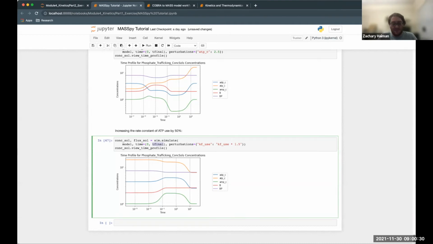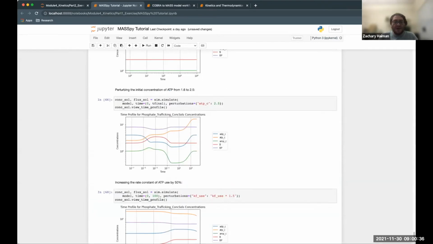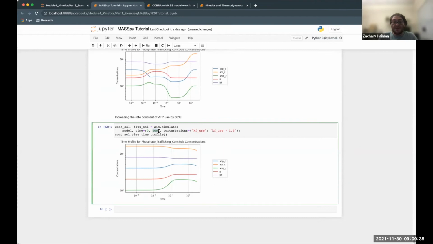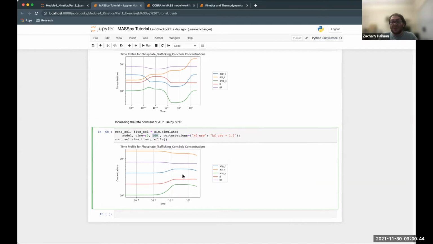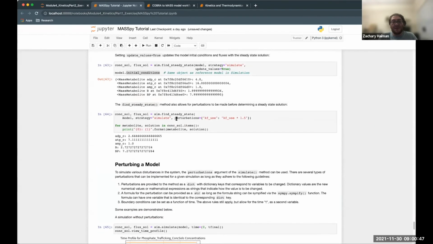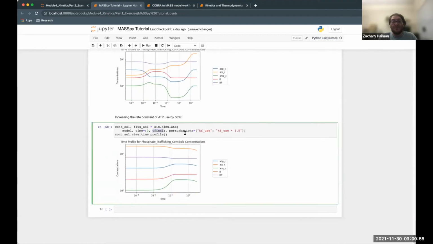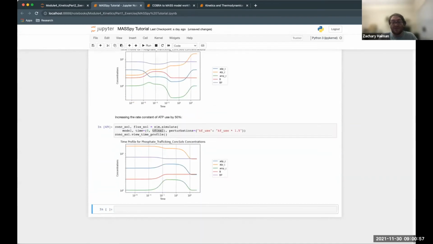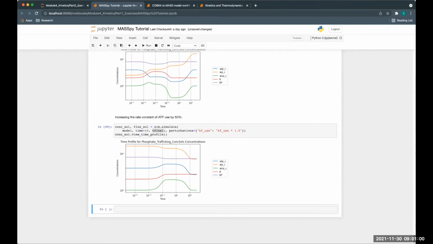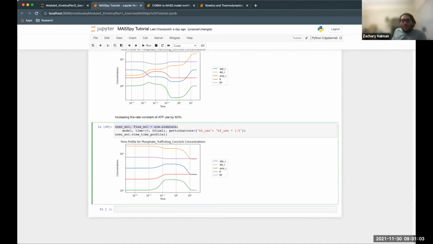And to be honest, it's because I'm making this example. I knew that steady state would be reached at this point. But if you don't have it at T final and you just set it to 100, you will see that you still have some curved behavior at the end. And that's actually what the whole idea behind this find steady state method is up here. This method will go all the way through when it simulates to find where these lines became flat. And so the actual simulate method will not necessarily stop at steady state, because you may not always have a simulation that ends up in a steady state.